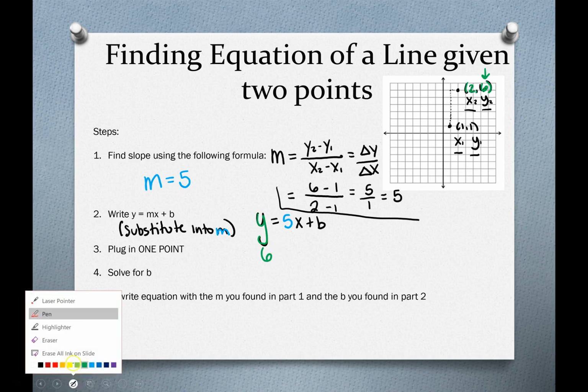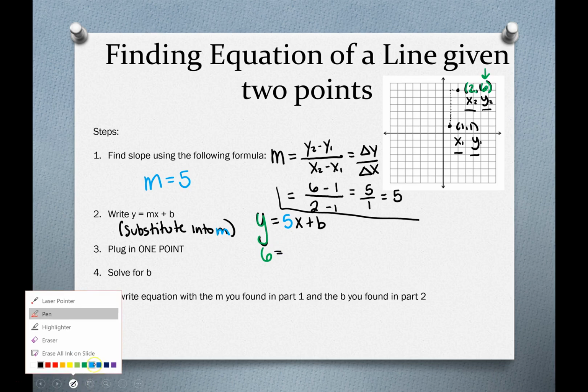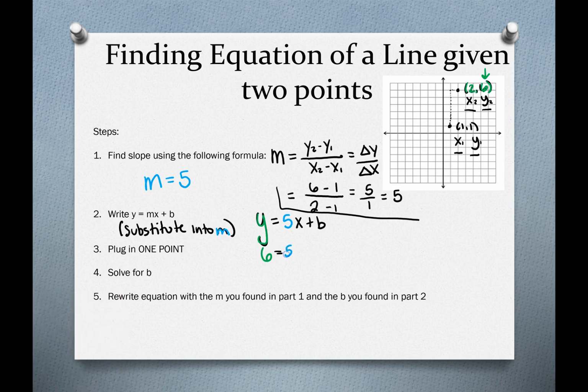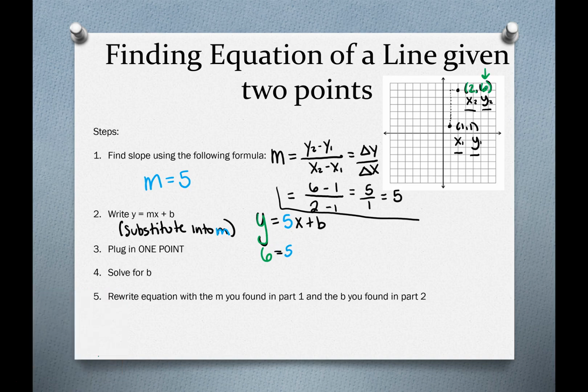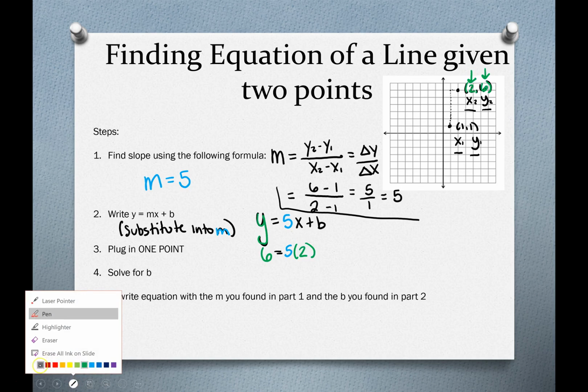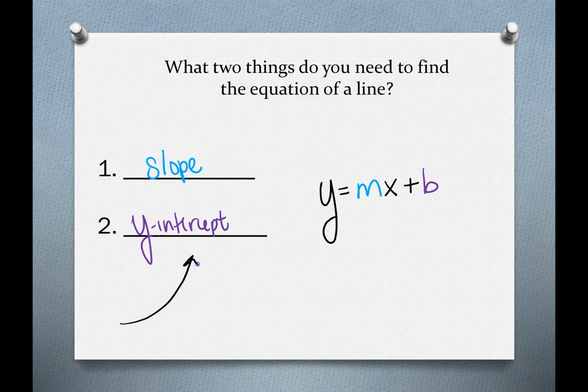And then I'm just going to continue to plug in as I go. I'm going to keep my blue for 5 for my slope. And then for my x, notice that my x is given as 2 in that point that I've chosen. So this is going to be 5 times 2. And then I'm going to have a plus b. I'm going to actually make that b in purple. And the reason why is here our y-intercept was in purple. And let's just keep that consistent.